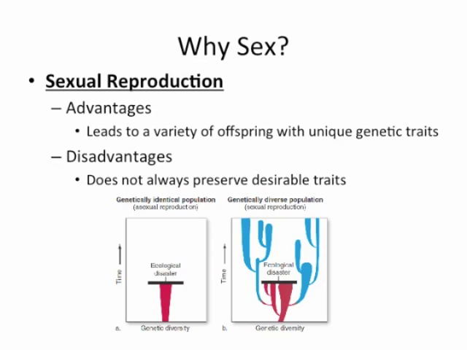And those might be advantageous. So you might actually be better off than both of your parents because you could get desirable traits from both of them. However, and this is probably what you see in your siblings, right, they got all the traits that were not desirable, right? So they got all the bad stuff from your parents, and that's just as likely as well. So it doesn't always preserve desirable traits. It could be lost in a generation, could be lost in an individual. And so things could get worse and worse generation after generation, especially if one individual had lots of desirable traits. Crossbreeding with a less desirable individual is going to just make their offspring worse off.